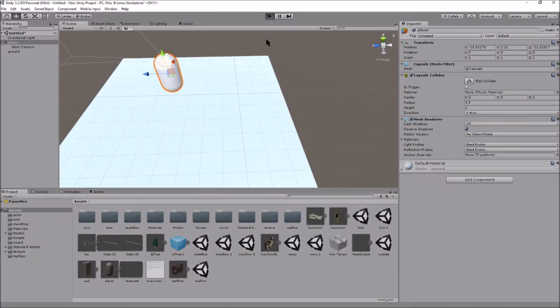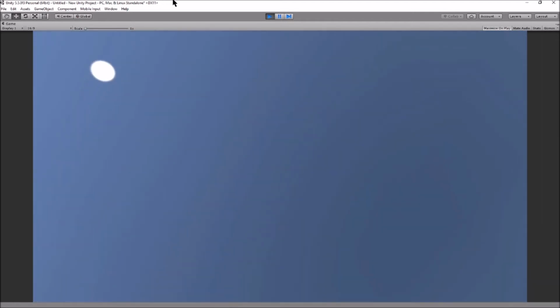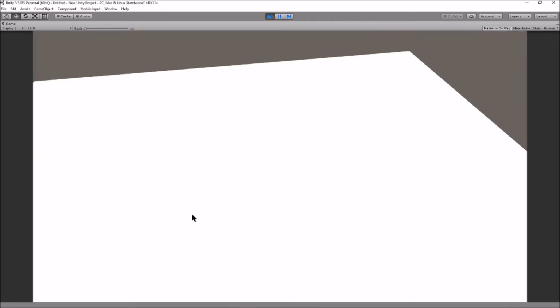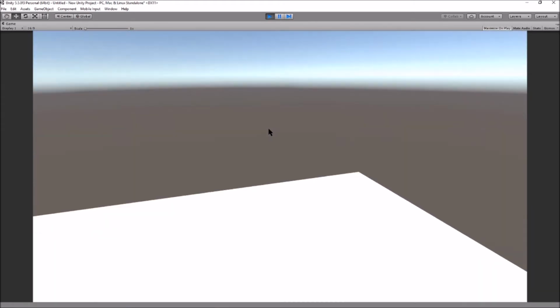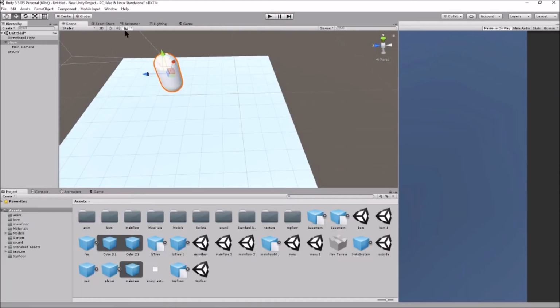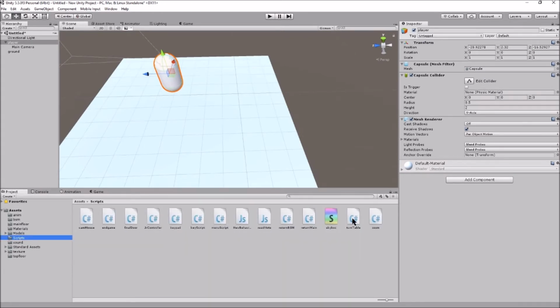So now that we have the character being able to look in all directions except for 90 degrees upwards and downwards, now we need it to actually move when you tell it to move like you do in video games. So I've also written a script for that, and I'll show you how it works.